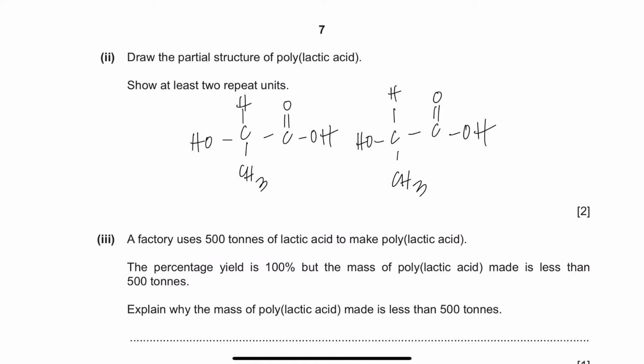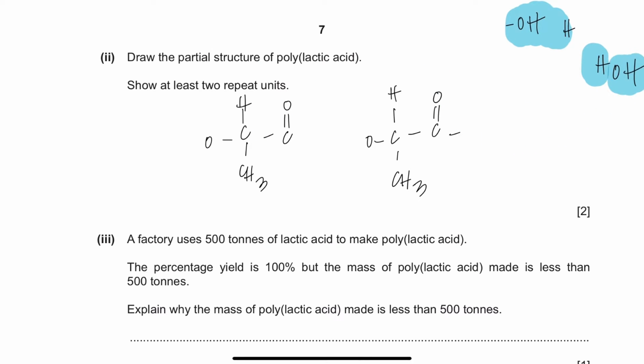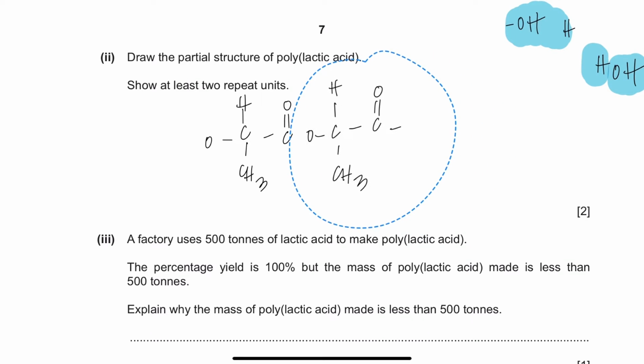Now remember, how are we making condensation polymers? Carboxylic acid से OH निकलेगा और alcohol से H निकलेगा. That's gone. So alcohol से H निकला, carboxylic acid से OH निकला. Similarly right here, alcohol से H निकलेगा, carboxylic acid से OH निकलेगा. So that's also gone. So what is actually left? You can just join these two and now they'll bond between them, right? So this is actually an ester linkage that will be formed. That's your continuity bond, and you join it. So that's how you do it simply, right? So 2 marks मुफ्त के इसके भी मिल गए.